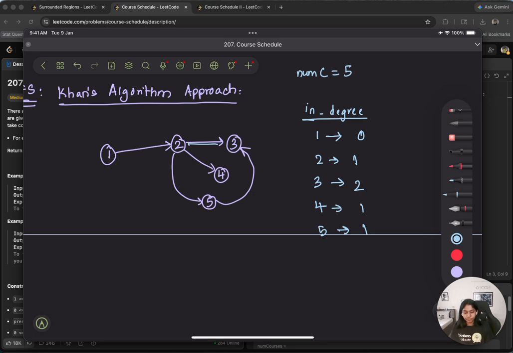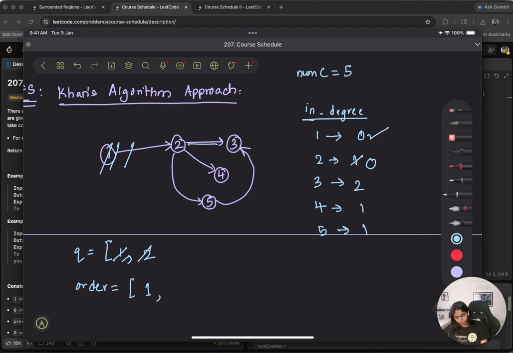Okay. So we start off with the queue, right? And initially our queue would have the value of node 1 because its in-degree count is 0. So let's also keep an order list over here. What we do is initially we start adding those nodes, because anything with an in-degree of 0 means it's possible to complete, right? So here 1 would be added. And then once I remove the node 1, it affects the node 2. So node 2's in-degree count becomes 0, right? Then I add 2 over here.